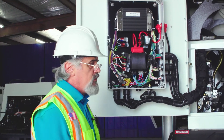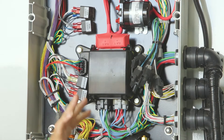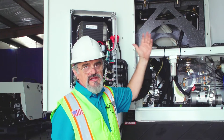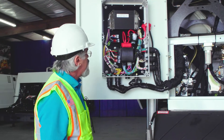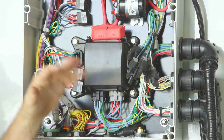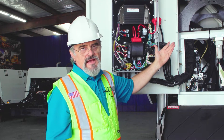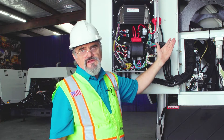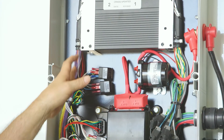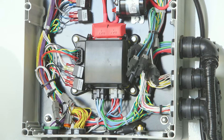To check the electrical system when a function is not operating — whether hydraulic, pneumatic, lights, or anything on the sweeper — this control box is where you check. When a function is operated, it is activated from the console inside the cab. The switch on the console sends a command to the controller, and the controller sends the command to the function to operate. The MVC powers up all the functions controlled by the control box.